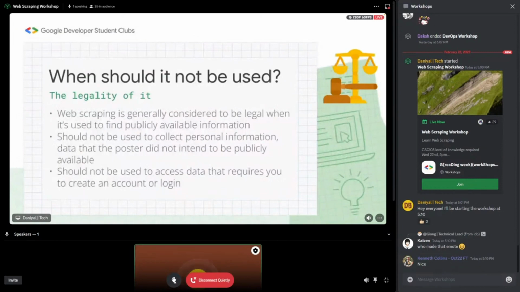So the rule of thumb is you should always ensure that the website that you want to perform web scraping on allows people to use bots or scrapers on them, and they don't say anywhere in their terms and conditions not to use any third-party applications or bots to access their data. Otherwise, you could get into trouble if they find out.